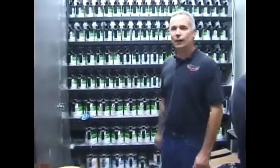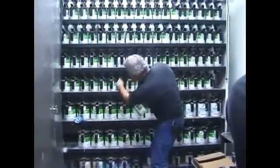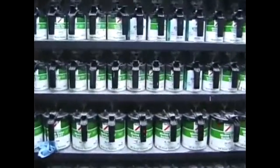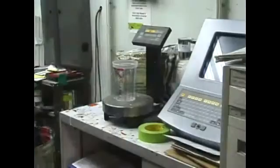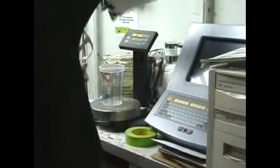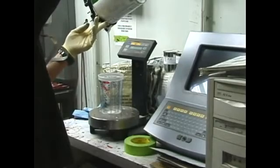We've got a mixing bank here — every color in the universe is sitting there and these guys are going around and around. The paint cans have this little deal on top so you stick them in there and it mixes paint. First thing Andy does is put the container on the scale and zero the scale, and then the computer is telling him how much of each color to put in there.